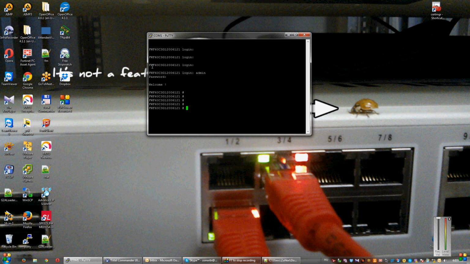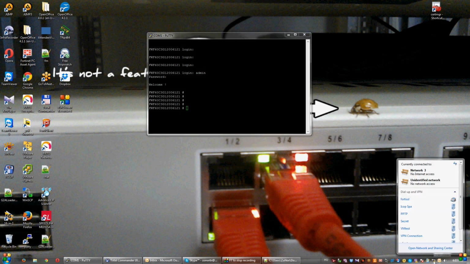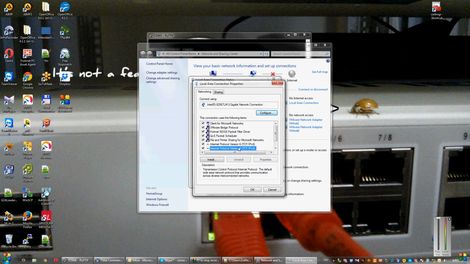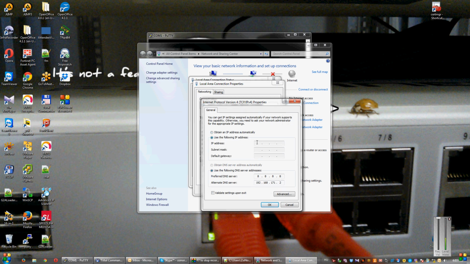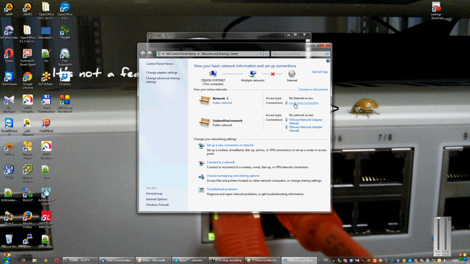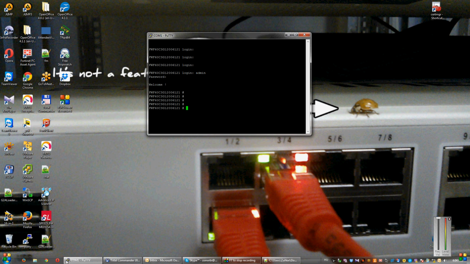The next point is that currently I don't have an IP address on this PC. We need to set up an IP address for this PC and an IP address for the device. I will tell you that at least 100 other times. What is the default IP address of a FortiGate device? All of them use 192.168.1.99. So I'm setting myself to 1.100. The default gateway does not need to be set. And since the device is currently factory reset, I just did the factory reset, we should be able to ping it.